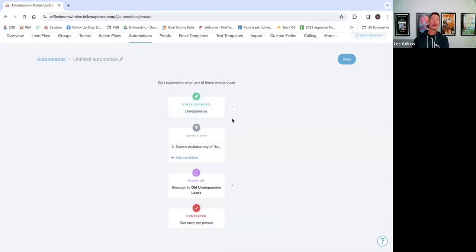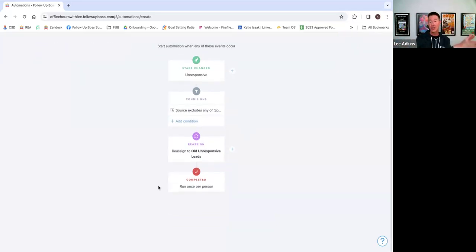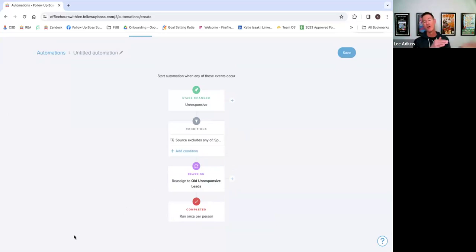Yeah, and part of the reason I love this so much is there's so many ways to do it. You can add a tag at the end of the action plan and have an automation that says the tag makes a stage change, or that moves them into a pond. There are a lot of ways to do it, but loosely speaking, tying it to an initially applied action plan, or some automatically applied action plan, gives you a ton of control over conditions and timing.